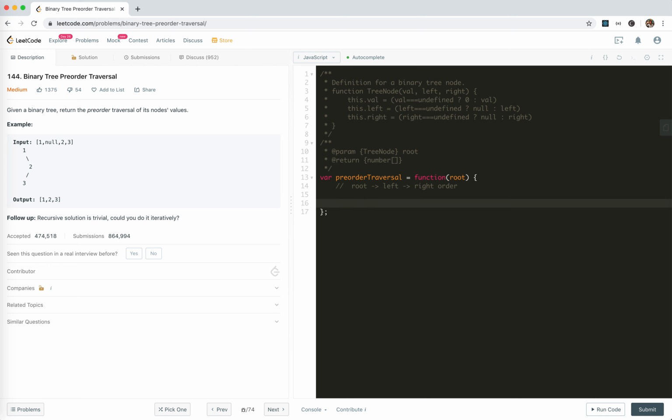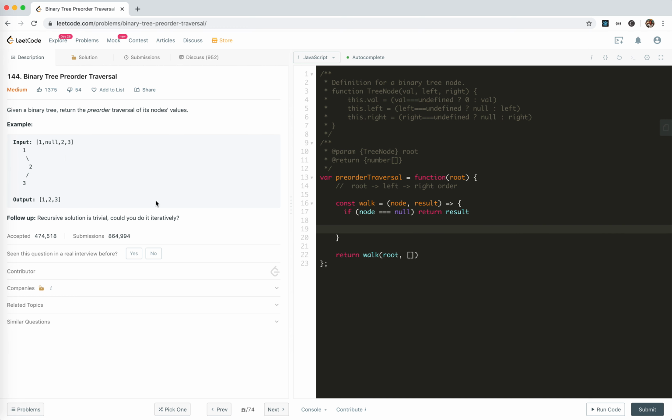So let's try to implement it. The first idea, of course, is recursion. Let's create a walk method that accepts a node as a parameter, and another one is a result. When this function is done, we will return the result of walk root. So now when we step on a node, as we analyzed here, 1, 2, 3, right? We get the node, we collect the result. Of course, if node is null, we do nothing.